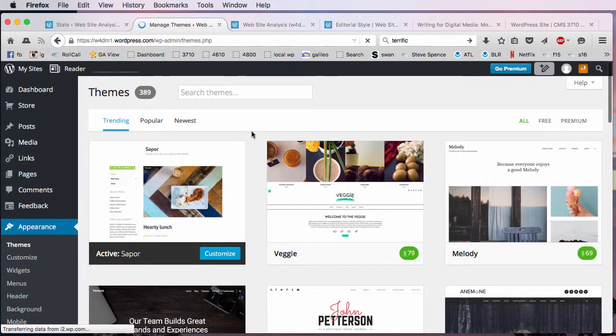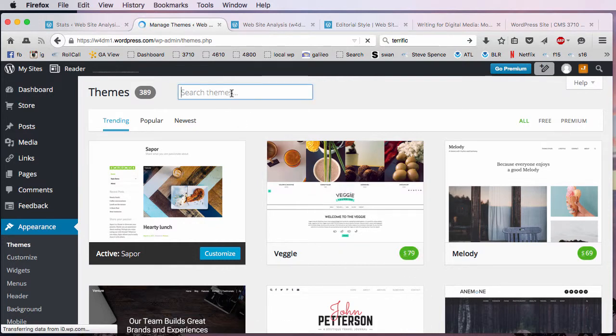You will have been given a theme more or less randomly when you created the site. Right now this website is using the theme called Sapor, but instead we want 2014. And Veggie here is an example of a premium theme that costs $79 to use. But once again, you don't need to pay anything to complete this assignment this semester.